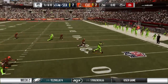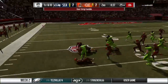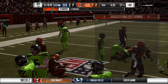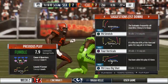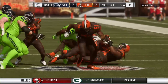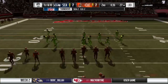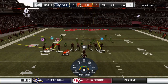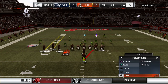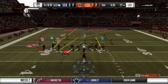On 1st and 10, here's Barrett. Leaves it for Penny. And he loses the football a second time. And I think the Browns got it. They did. The psychology of the game never ceases to amaze me, because you would think there would never be a fumble from what we hear from coaches all the time, right? And how much they practice not fumbling. Practice it, preach it, talk about it all the time. You would think no one would ever turn it over. Yet they are humans out there running around, and we just saw another one. Opportunistic by the defense.